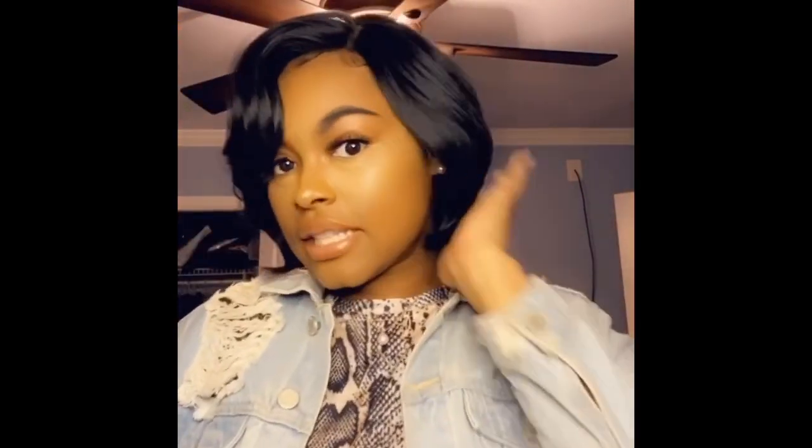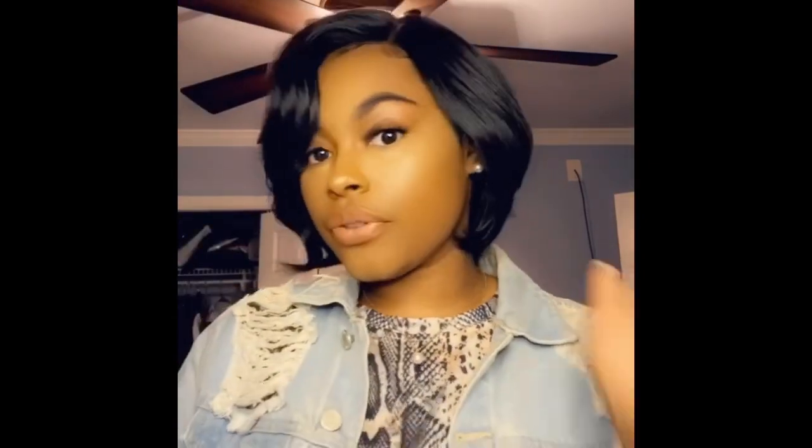So this is, once again, Outre. Outre lace front wig, and the name of this wig is Mercy. It comes in different colors, but I have a color 1B. And you can style this wig how you want. If you want to put this behind your ear like that, but it's a really nice wig. I love it on me, and I love the bangs. So this is the first wig.